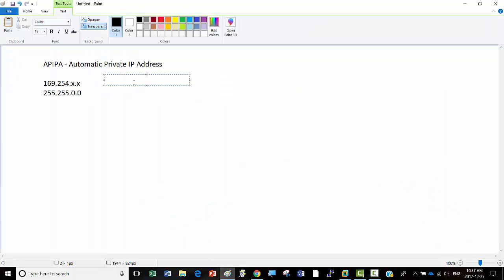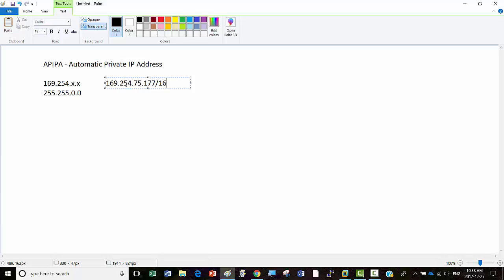So if I write down mine, it's 169.254.75.177 slash, what should I write here? If I want to write in bits, 16. And what is the format if we write the IP address like this? Prefix.